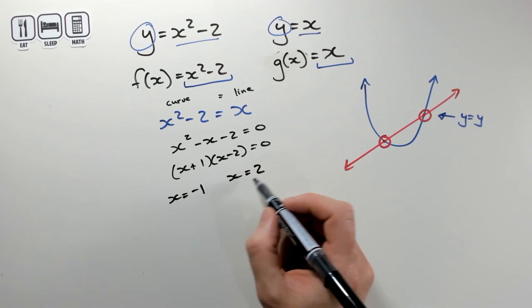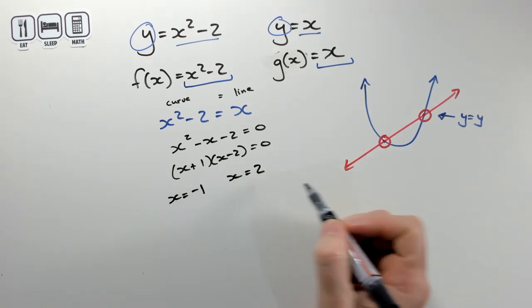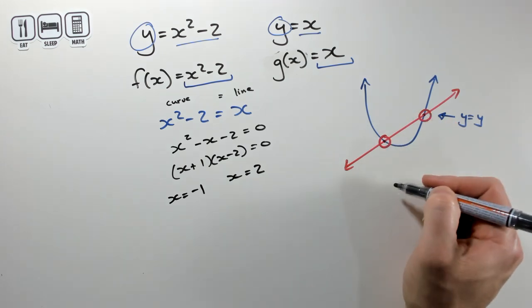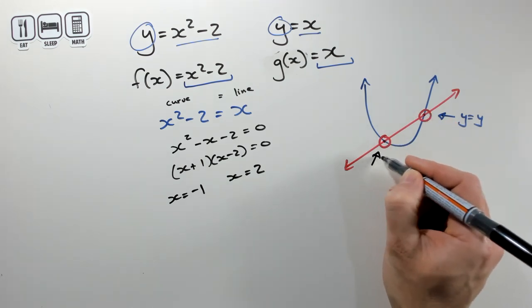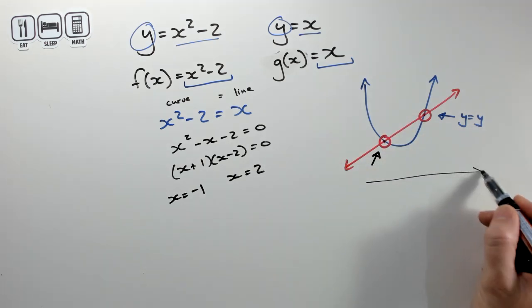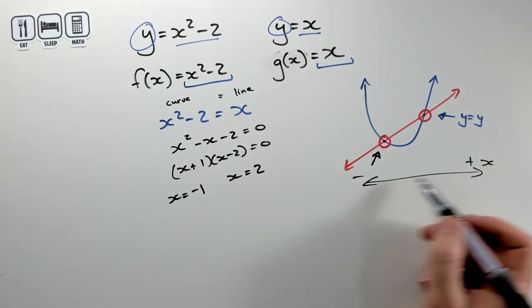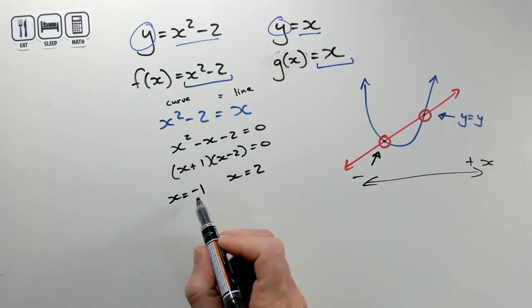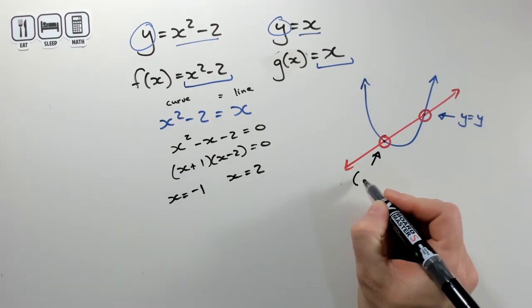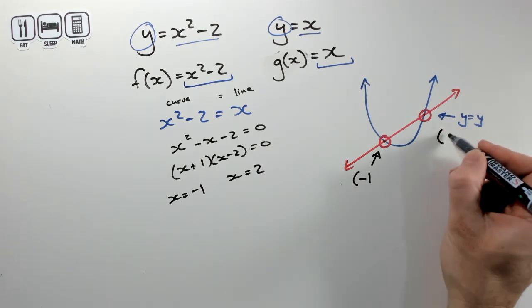So what does this mean? I'm getting two x answers. Well, these are the two x values for where these two lines cross. This line has an x value, because this is my x-axis. Obviously this side is negative and that side is positive. I know the negative x is going to be on this side, so here the x value is going to be negative 1. And this is on the more positive side, so that's going to be 2.